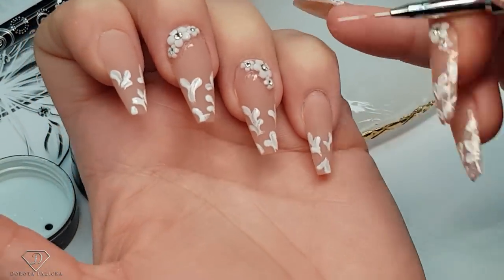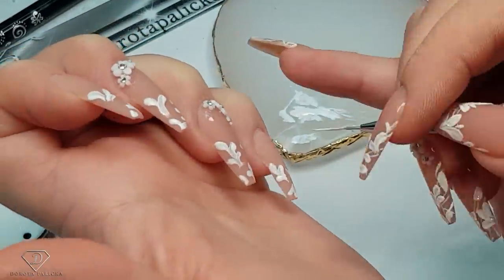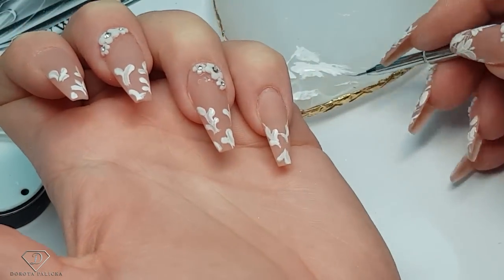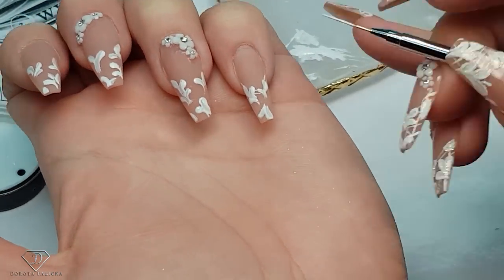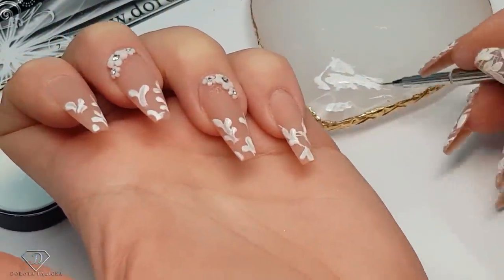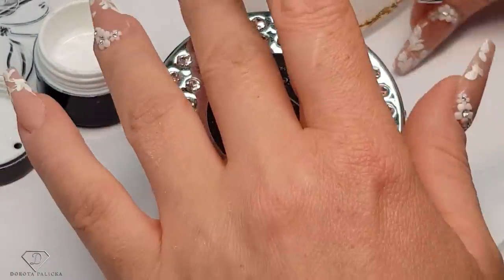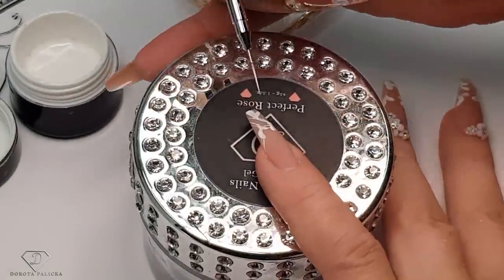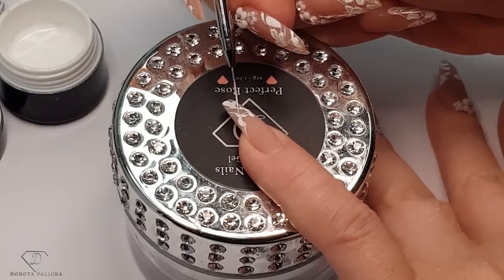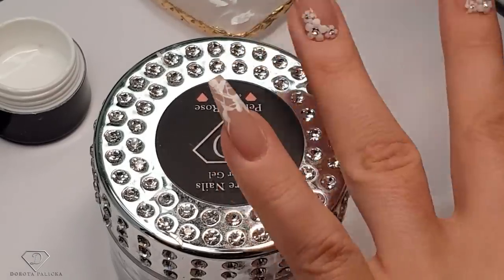What you want to do is a lacy look. So very thin lines. Two lines in here. One in there. Join this in. Actually, I need this. So what I'm doing now is I'm just painting a wee lacy look. One done.